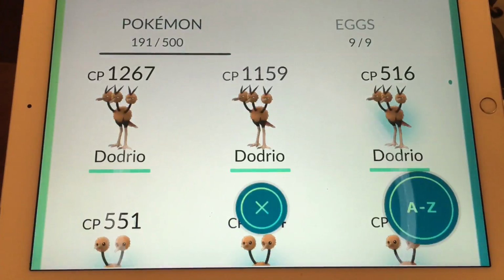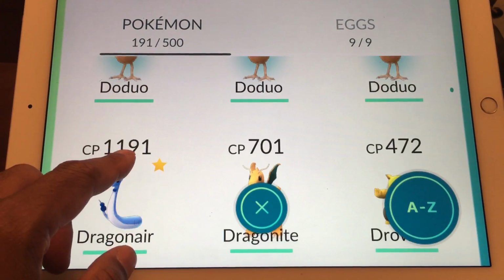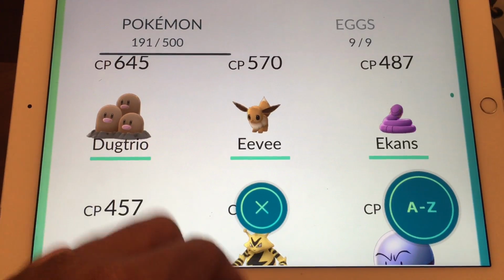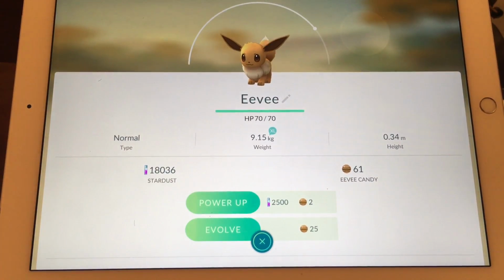Okay, so that's not as exciting as the other ones. Now we're going to move on to, oh, this one's going to be good. Eevee. Yes, Eevee. Okay, so here is the trick. And I'm actually going to pause the video for a second so I can get back to this.